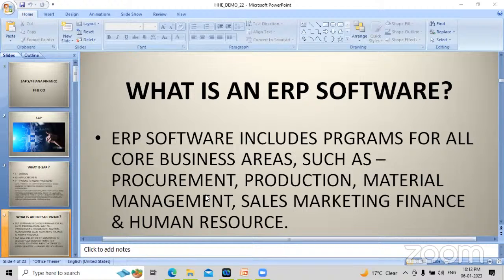Over here, enterprise means aapki company. Resource means whatever resource that company is having. Planning means you need to plan in such a technology solution so that you can have a global growth in terms of profit. ठीक है, आपको ग्लोबल ग्रोथ चाहिए, कैसा चाहिए? In terms of profit. ग्लोबल ग्रोथ का मतलब क्या होता है? What do you mean by global growth?